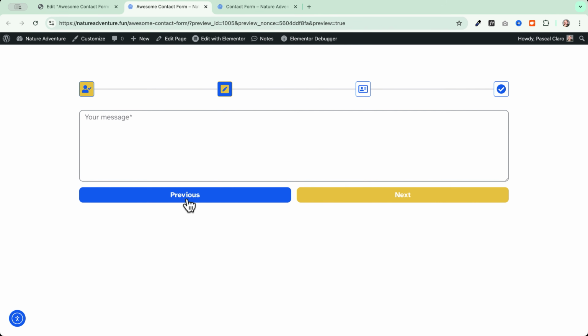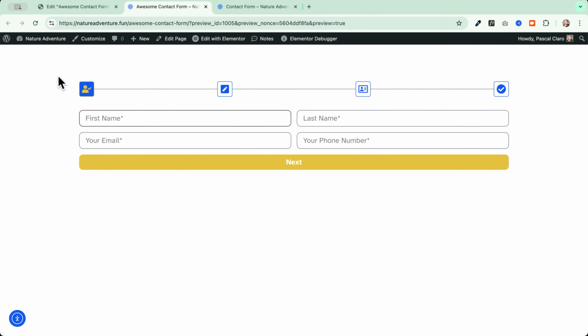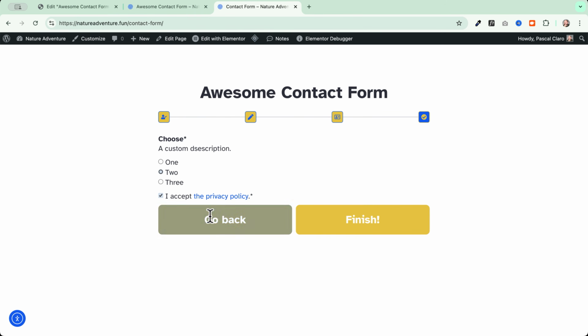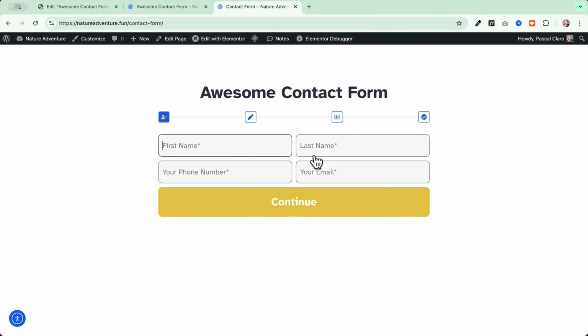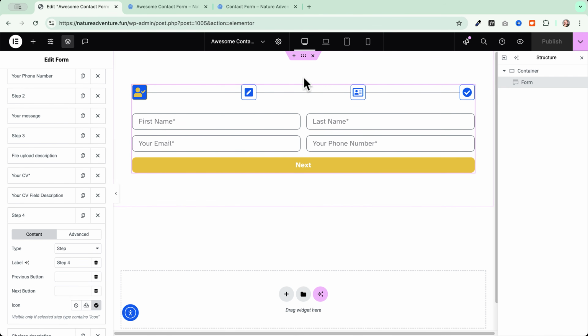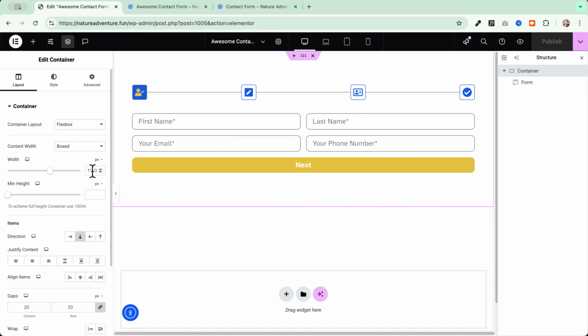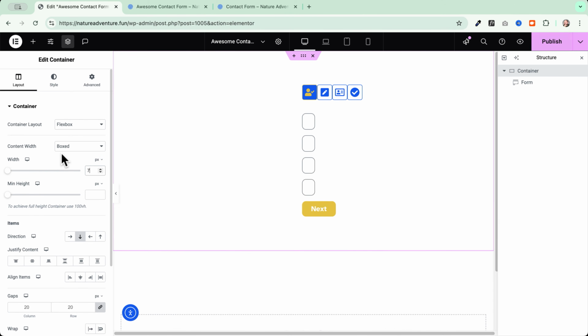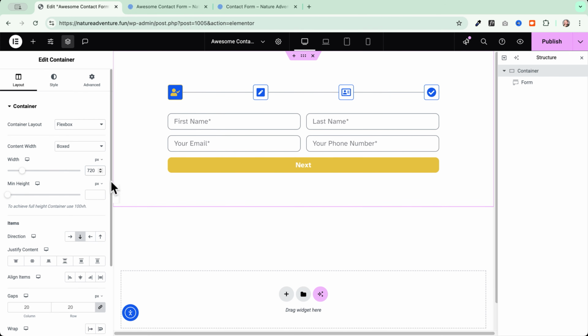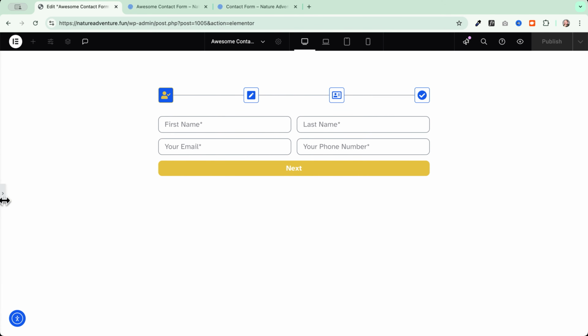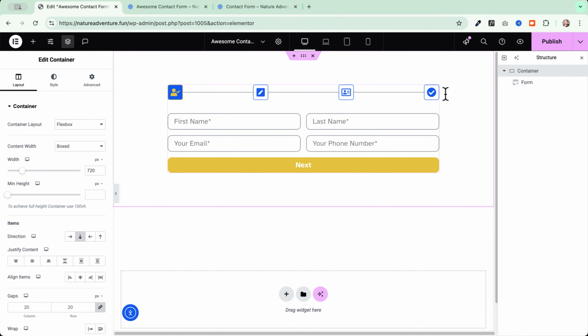And now I'm just going to change the form fields, height and dimensioning to make it look a little bit more consistent like this. And I'm going to stretch the width. So let's go and do so. I'm going to select the main container. And I'm going to say that I want this container to be maximum width of 720 pixels. Looks good to me. Let's see. Beautiful.